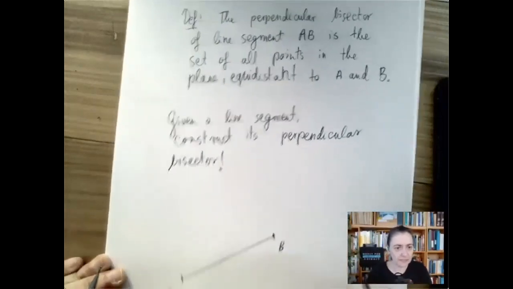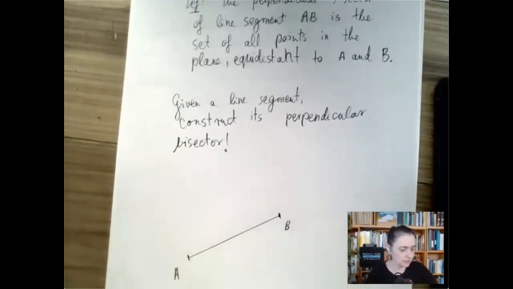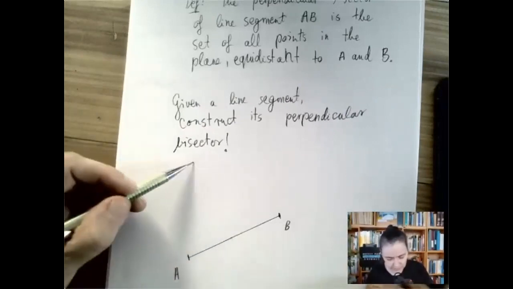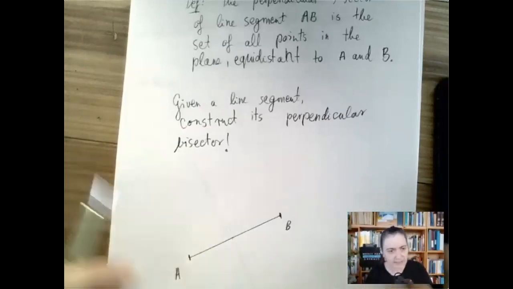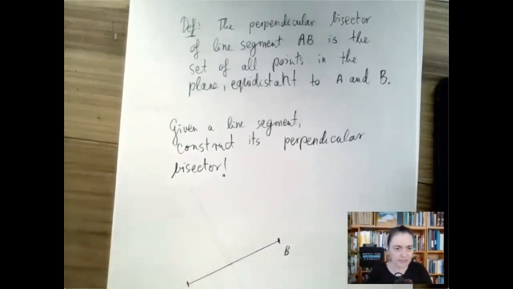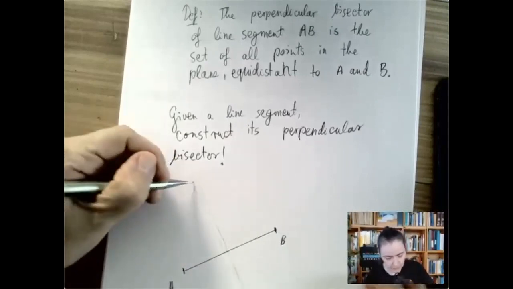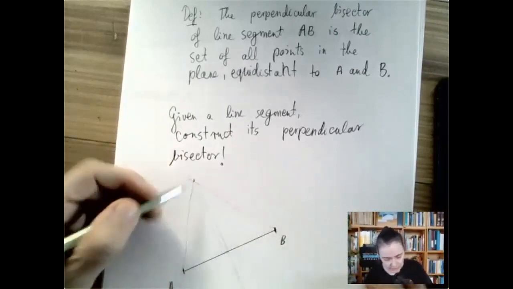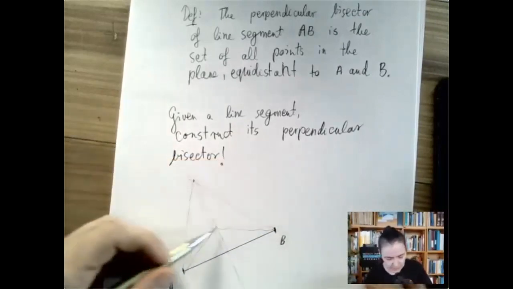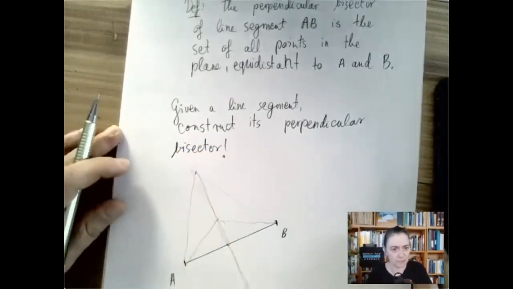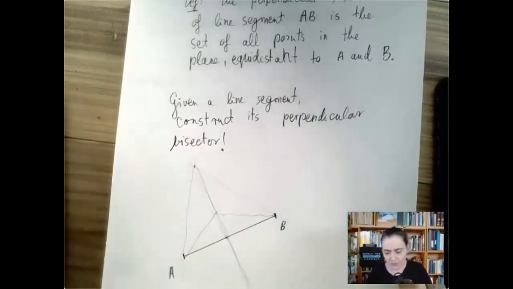And it's interesting because if you have to describe the perpendicular bisector of a line segment, you would say, well, it goes through the midpoint and it's perpendicular to the line. But that is not the defining property. Mathematicians decided to define it in terms of geometric location. It's a set of all points in the plane that are equidistant to A and B. See, any point we pick here is going to create an isosceles triangle because every point on this line, including the midpoint, is equally far from A and from B. And that's going to be key in the construction.